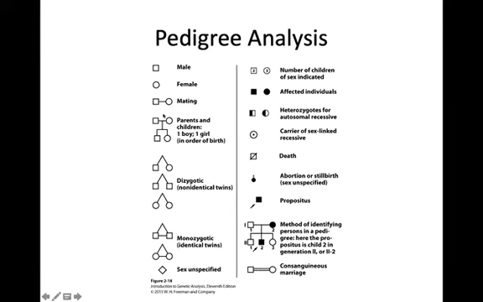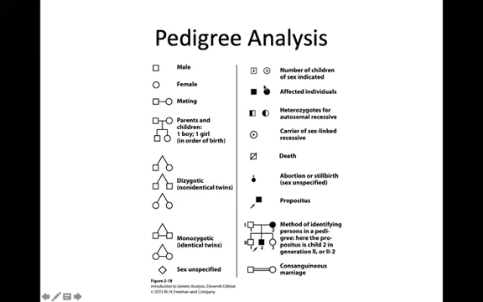A mating would be shown this way, and then you would have two parents who have offspring, a boy here and a girl here. If you wanted to show non-identical twins, so for example, if independent gamete fertilizations occurred within a woman, two sperm and two eggs, those would be non-identical twins. But you could also show monozygotic or identical twins this way. And then if the sex is unknown, for various reasons, you could show it with a diamond.